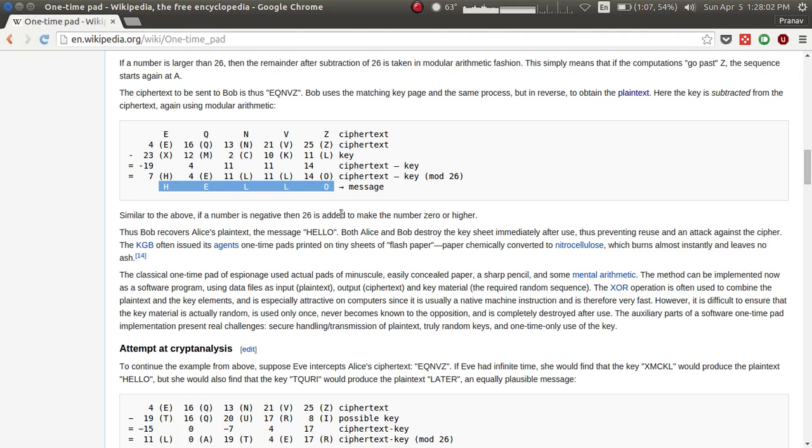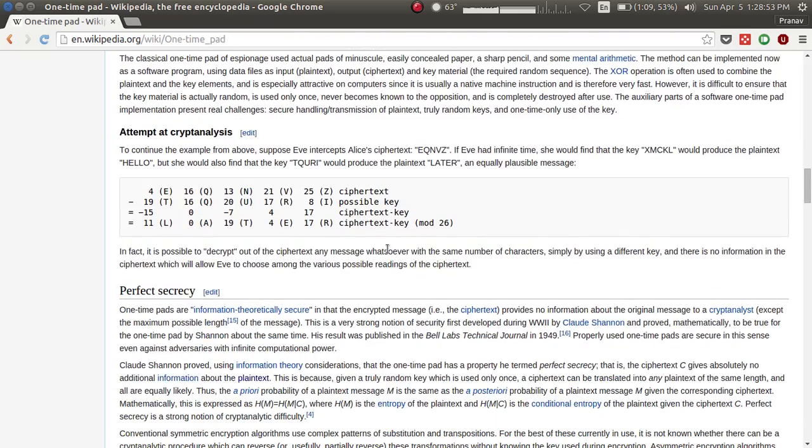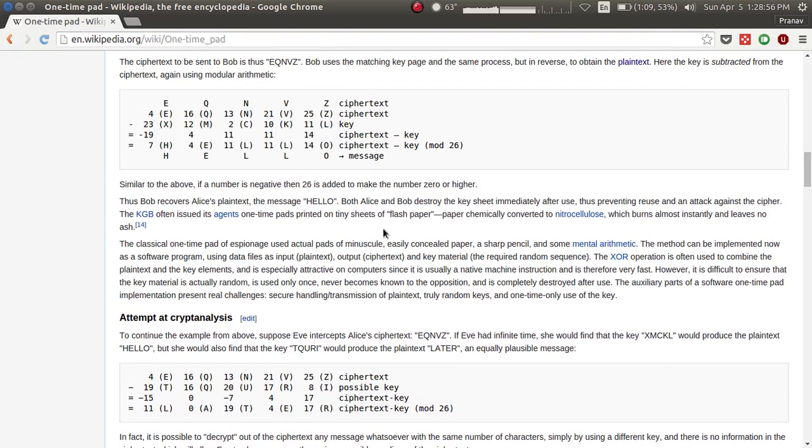But now the one-time pad has a few problems which make it not practical for use. First of all, your key needs to be the same length as your message, which is pretty easy for words like hello, but when you try to encrypt a longer message, it becomes pretty difficult to get a key the same length as the message. Secondly, the key needs to be randomized, which can be heavy on computing power. And finally, you can only use each key one time, hence the name, one-time pad. Because if someone intercepts two messages which use the same key, they can analyze those two messages to try to find the key used on both of them. So you can only use each key once.